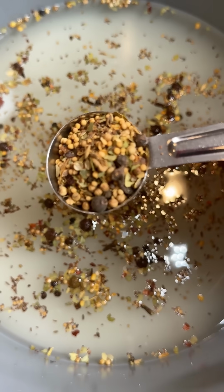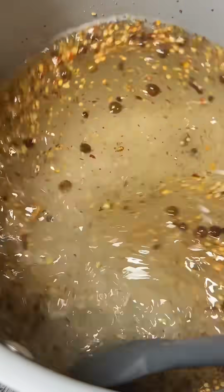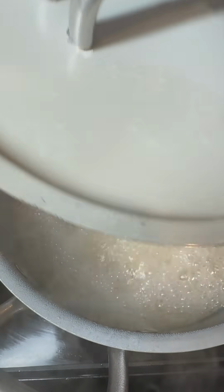Now my mama had this little silver ball that she would put her pickling spice in, so all of these spices did not get all in her brine. I didn't have that, but I bet you I'm going to order it next time I make some pickles. Unfortunately, I do not have my mother's sweet pickle recipe. I'm following a recipe that I found online that I have tweaked the Spilling the Sweet Tea way.